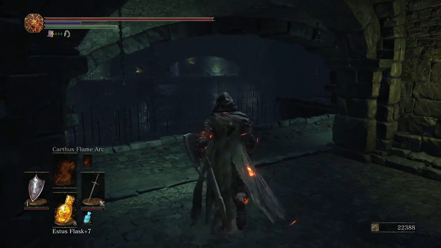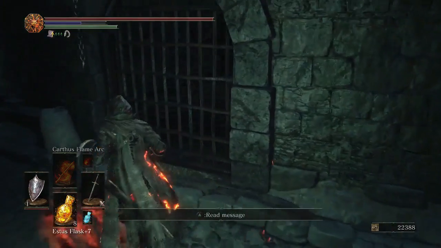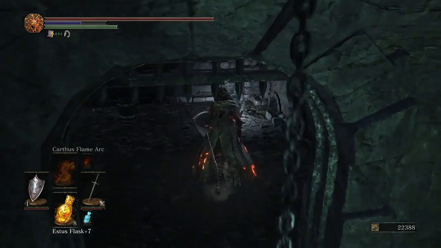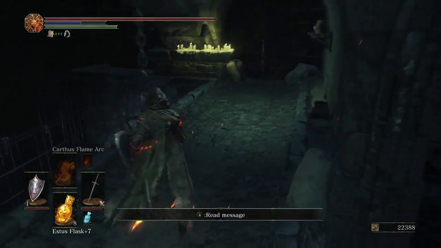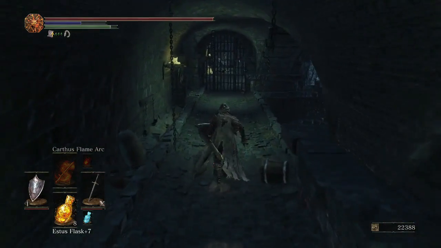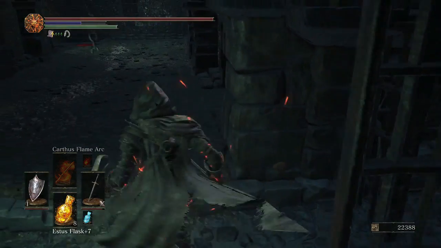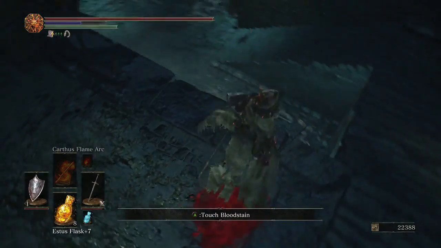Now just open this and then take a right. Now down here there's another door. Open this. This will give you the jailbreaker's key. With that key you'll be able to unlock the other pathway that I was just talking about. But head back this way and unlock the shortcut over here. And then we'll head down the path here and take on anything down below.